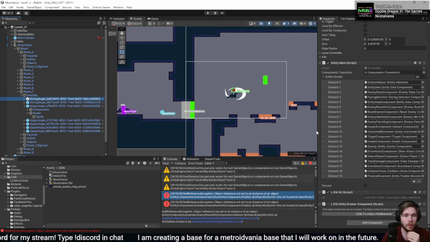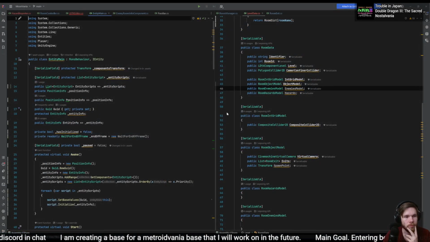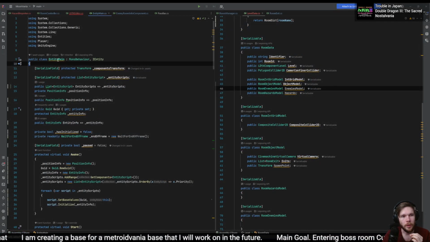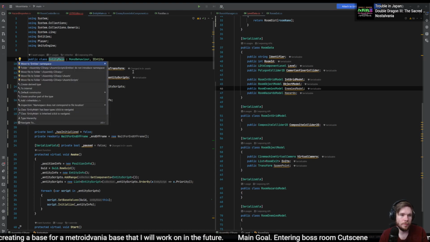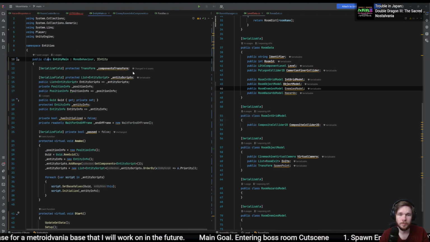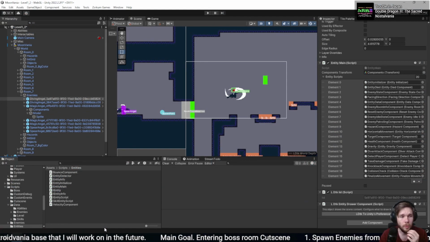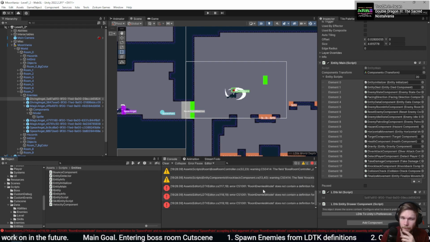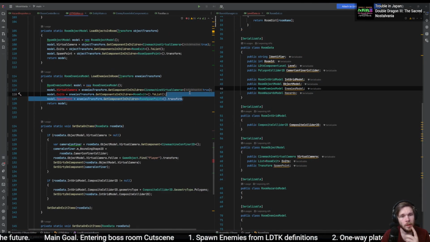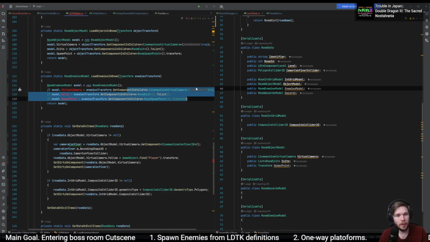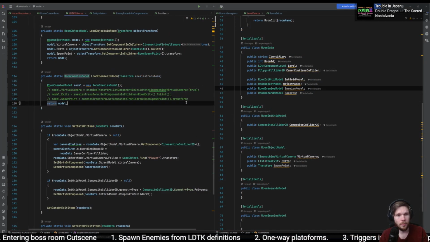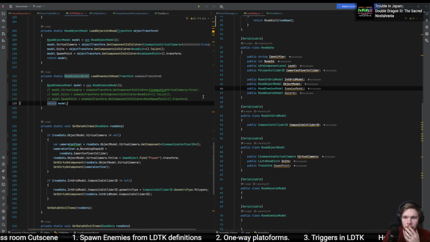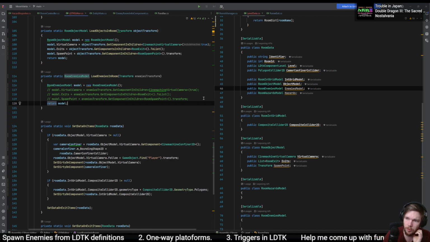So I'm thinking of a cool thing I can do. So we have the entity main that I'm using for a lot of things. But I'm thinking that I might make a dictionary with values.